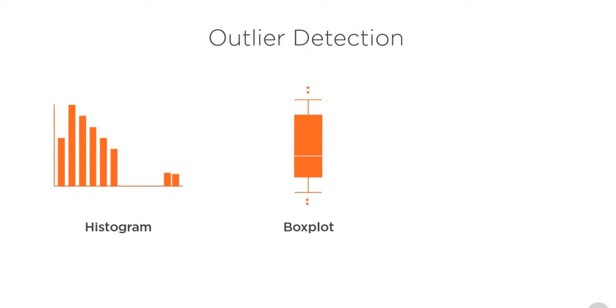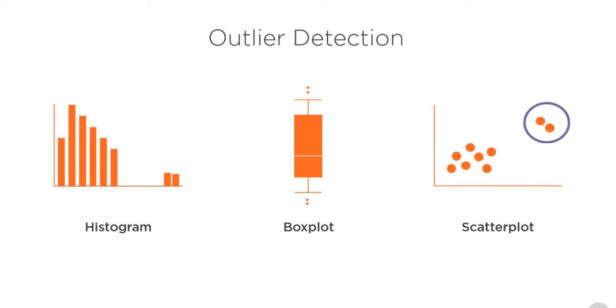We have already discussed that you may find dots beyond the whiskers that represent outliers. So the points beyond 1.5 times the interquartile range will be treated as outliers as per the box plot. You might want to refer to the box plot discussion in the previous module in case you have missed that. Scatter plot is another very useful visual tool to detect outliers, especially for a bivariate distribution. Here you can see the 2 points are outside the typical crowd of points near the origin. So overall, these visual tools can be very handy for outlier detection. You can also read about more sophisticated outlier detection algorithms, but it is beyond the scope of this course.